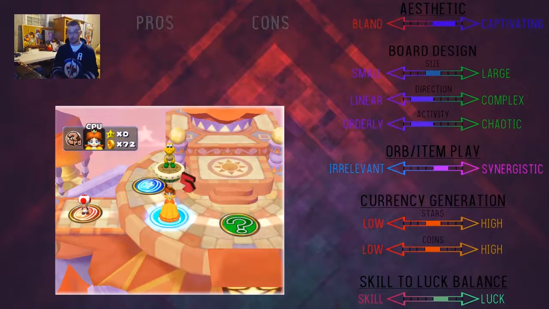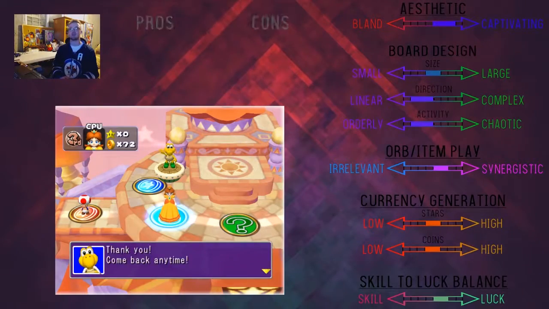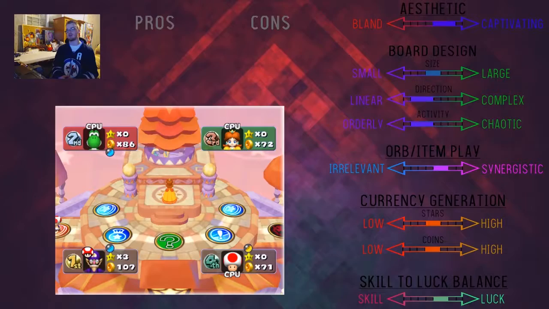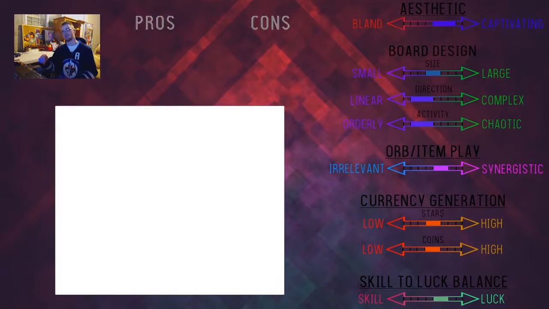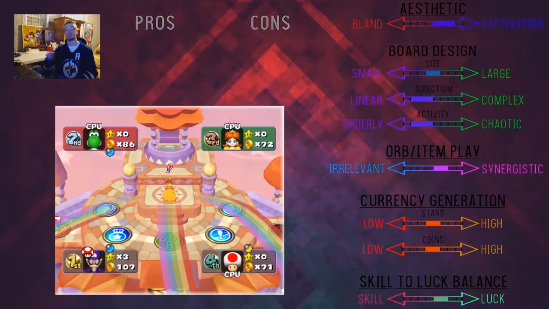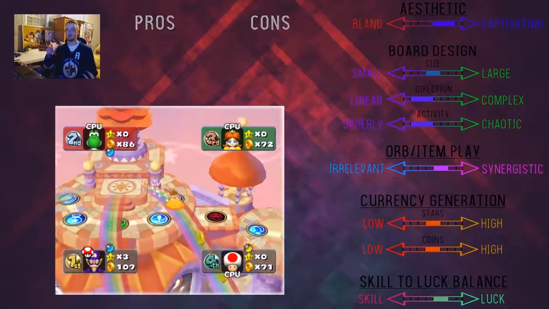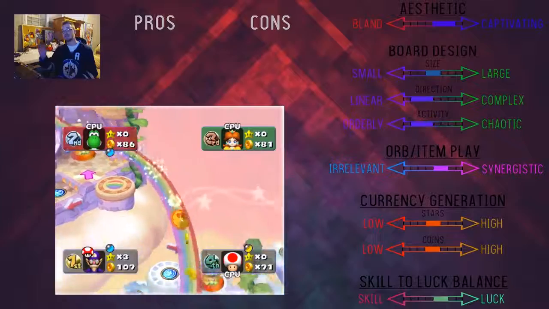So stars, they're important, and there's not many dual spaces on here. As a matter of fact, there is no dual spaces. There's 1 DK space, and sometimes it spawns right next to the start, and if it does, expect to hit it a lot. Expect to hit that space a lot. But as far as this board goes, it's a little bit lucky.